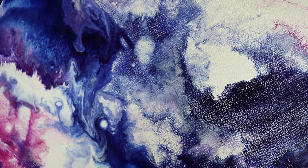Like I said, I don't know if it was just not completely dry yet, but it definitely made a difference with how the painting turned out. I also think my paint was a little bit too thin for this, so next time I'll just have to thicken it up a tiny bit.